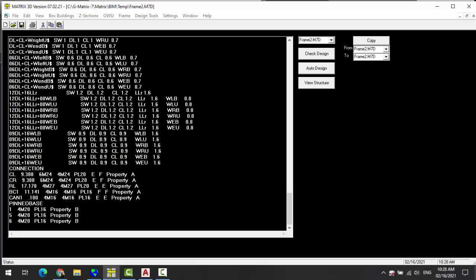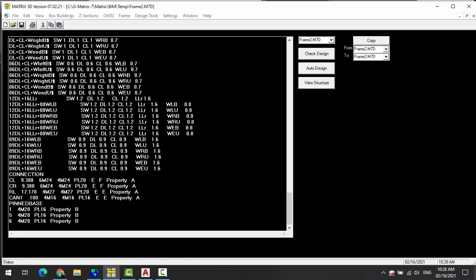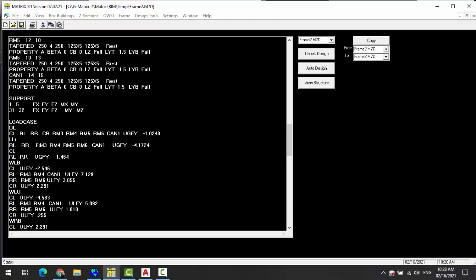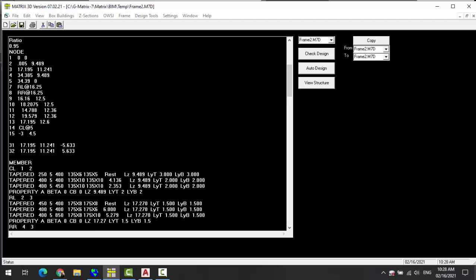The connection for BC1 shall be removed. The pin base at node number 6 also needs to be removed. I believe my file is now ready. Let us give it a try.